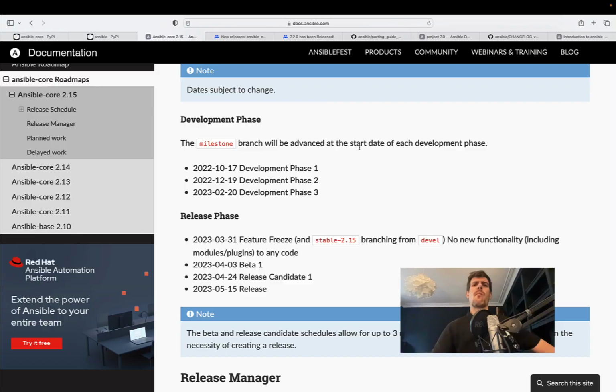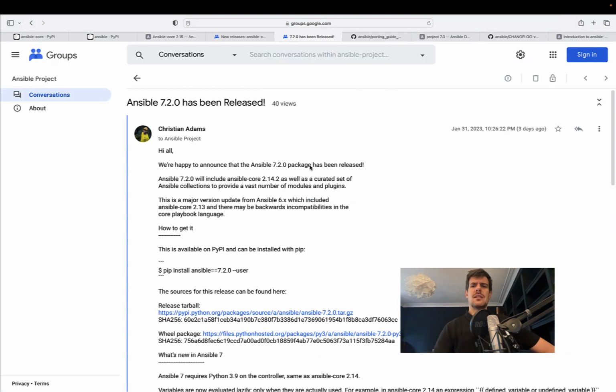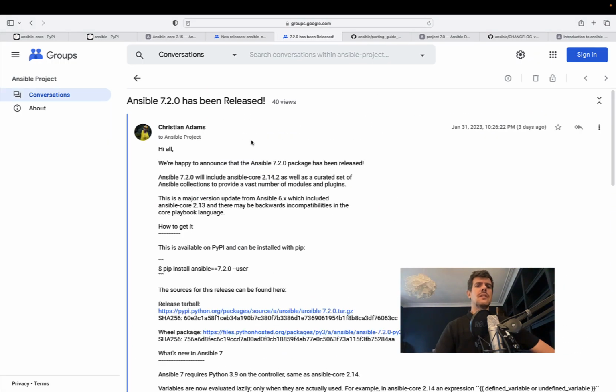But another package was available. Let's take a look now at the Ansible community package, the biggest one. Okay, so starting from the news. Thank you, Christian Adams, for letting us know that on January 31st, the Ansible 7.2.0 package was released.